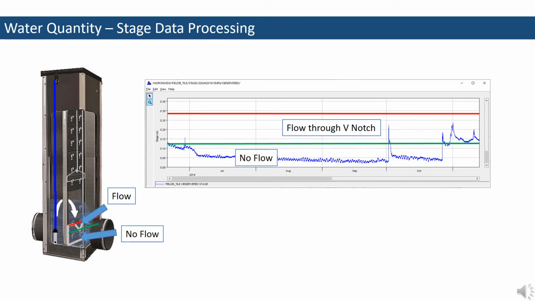Due to the nature of V-notch weirs, there will always be a time when water builds up behind the weir, but is unable to flow through the V-notch because it is held back by the material of the weir itself. Once the water reaches the bottom of the V-notch, the water becomes free-flowing. This is when we consider the water to have flow. Since the logger is able to record the height of the water as it builds up behind the weir, as well as the height of the water as it flows through the V-notch, we must separate this data into flow and no flow in the office.